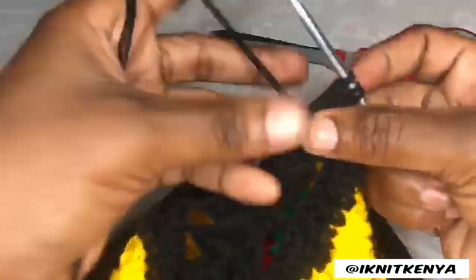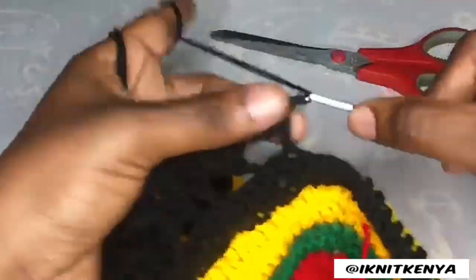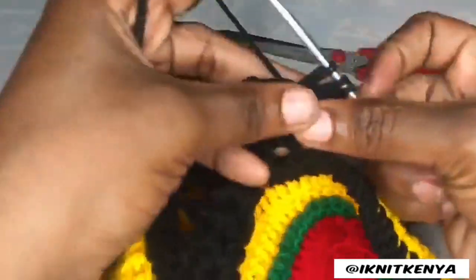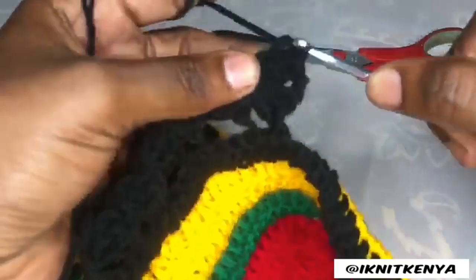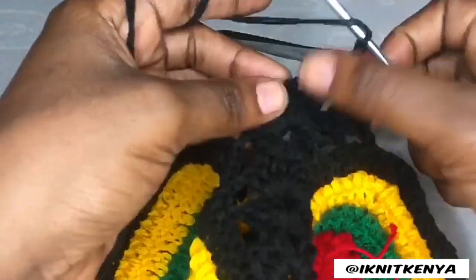Since we have three holes, we are going to make sure we do one triangle on every hole. So this is the first hole, we are going to do three double stitches, and then chain two, then three double stitches, then chain two. On the second hole we are going to do the same thing, that is three double stitches, chain two, three double stitches, chain two. On the last hole, one, two there.